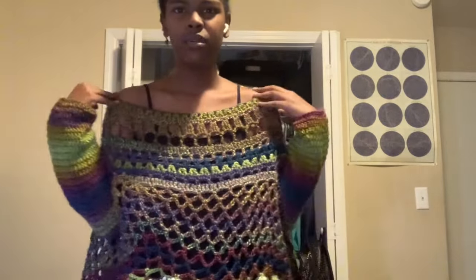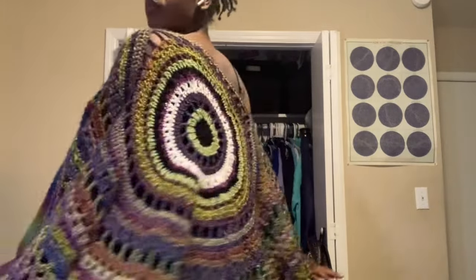But it looks pretty early. I mean, a part of me wants to keep it like this, but I want the hood. I like this, but I also want the hood. So yeah, probably one day I'll make one without it, because like this, it's so pretty. It's giving me witchy vibes. Like, I'm a witch. I can cast a spell on you.